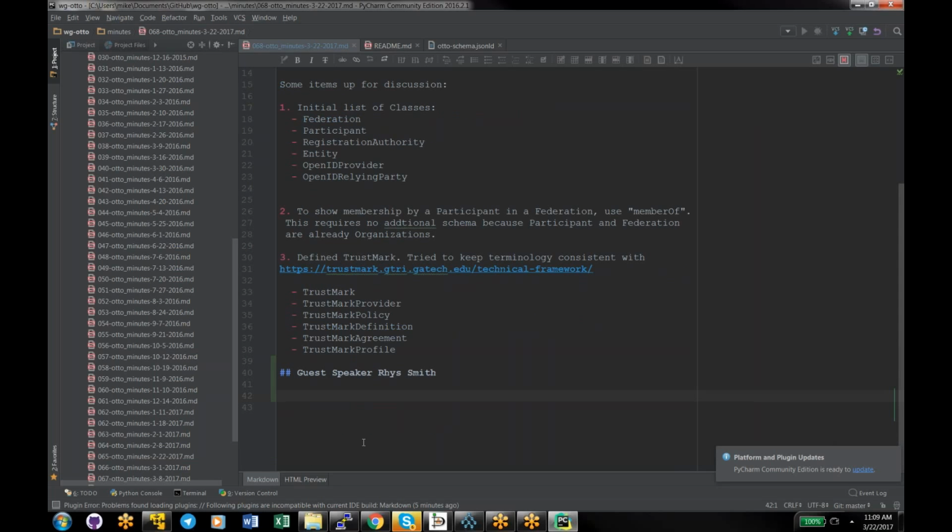So background to the work we've been doing is that we run the UK Access Management Federation, which was the biggest R&E SAML federation in the world until Internet2 decided to get bigger. So we're now the second largest.